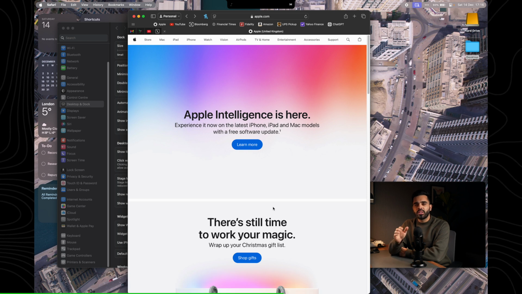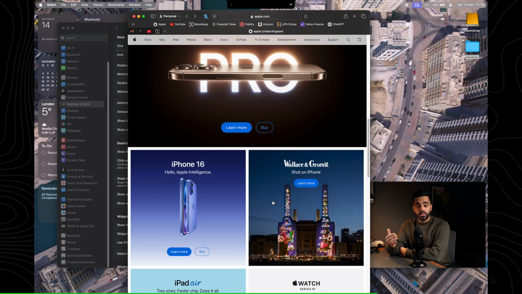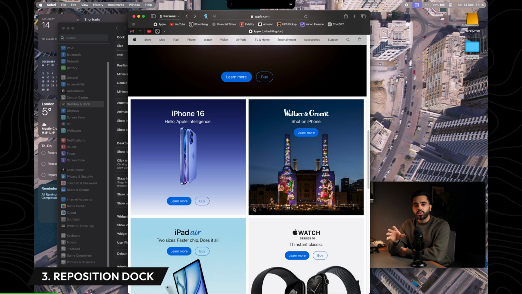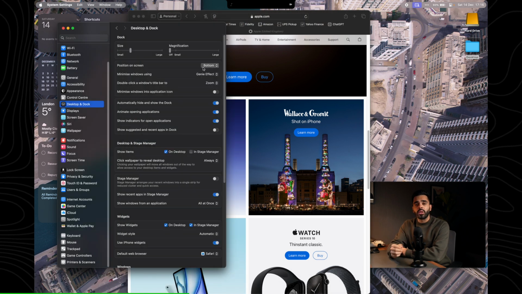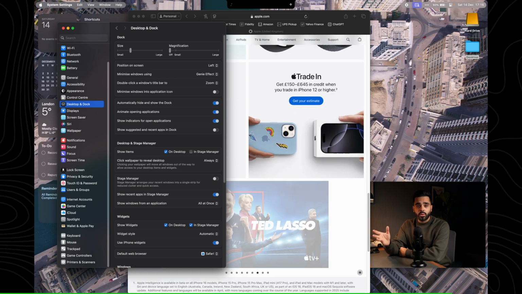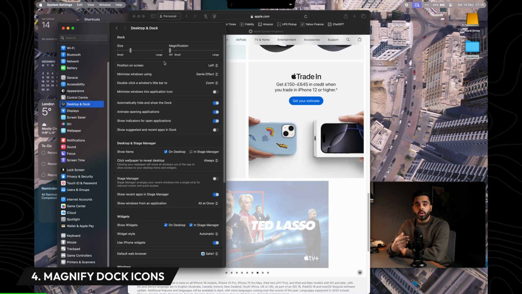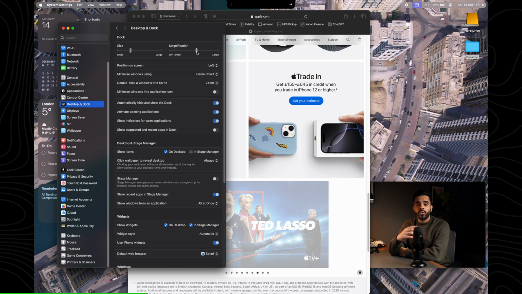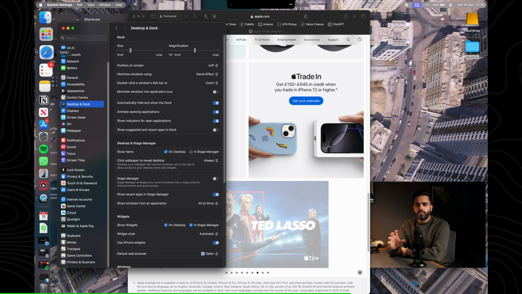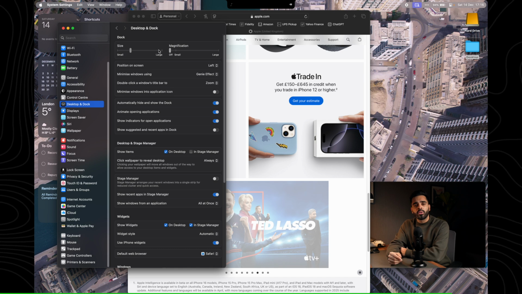But I find it a bit distracting when you're on an app and place your mouse near the bottom of the screen and your dock pops up accidentally, which is why I've also repositioned my dock to the left of the screen. Now, when browsing or working, my dock stays completely out of the way. If you want, you can apply magnification to the dock so that when you hover your mouse over it, the apps magnify in a wave-like motion. Although, I find this a little distracting, so I've turned it off.